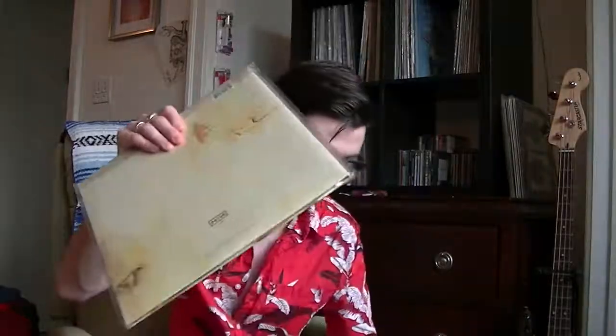Next up, from Nine Inch Nails, we have The Downward Spiral, which came out after Broken, the EP which I showed you last. Nothing too special here. This isn't the definitive version. It came out a good couple of years before they did, because they just came out last year, I think, but it's the same kind of weight to it. It's 180 grams. Yeah, good pressing, good record. Nothing to say about The Downward Spiral that you haven't heard before.